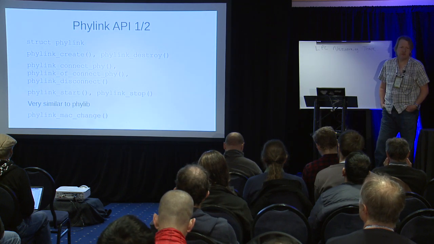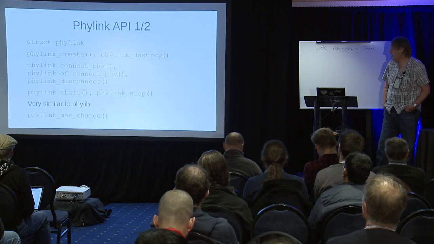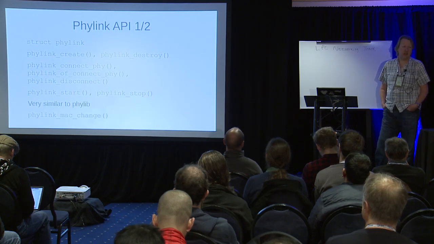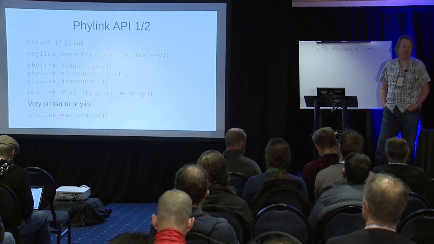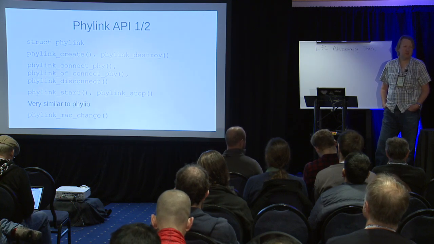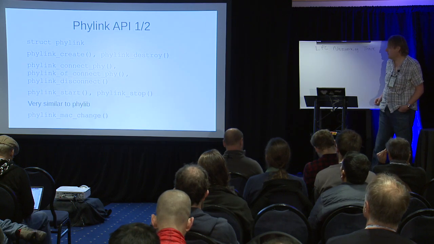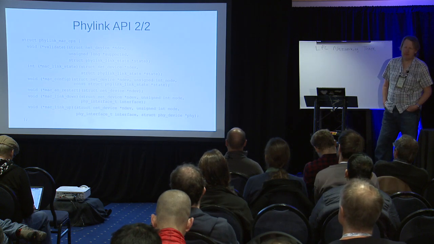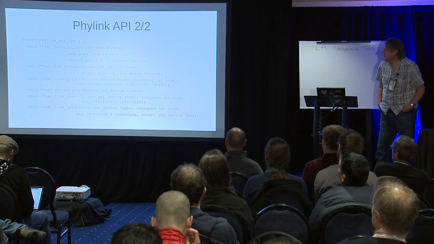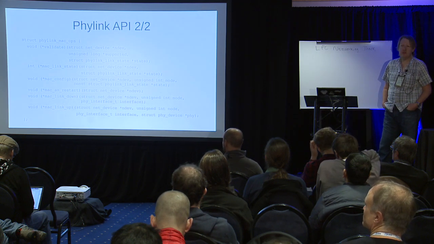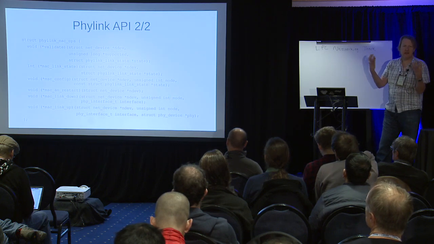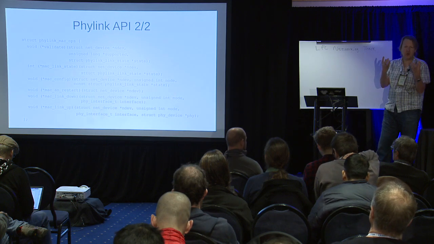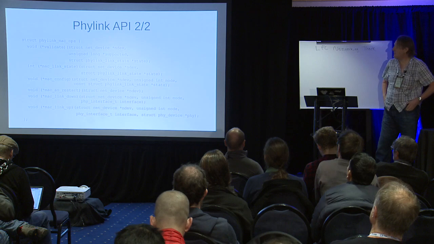Also, start, stop, save you a bit of power by turning it off when you don't need it. And one major new call is the MAC can tell the library something just happened. The SERDES is now up. That was completely missing from the old API. That's one of the important functions. And we also have a big long list of callbacks. Well, not so long. The validate call is there to make sure that the MAC and the PHY are both doing the same thing. They both know what their capabilities are and negotiate what are we going to do on this link at this time.